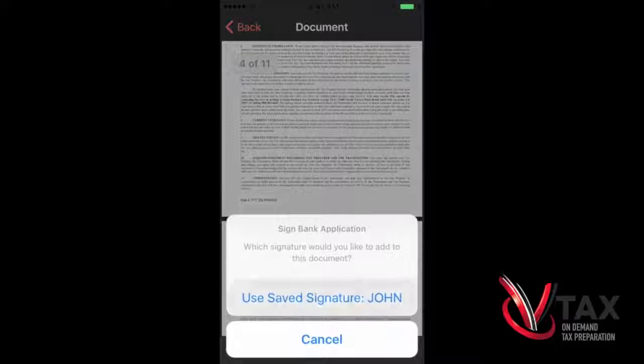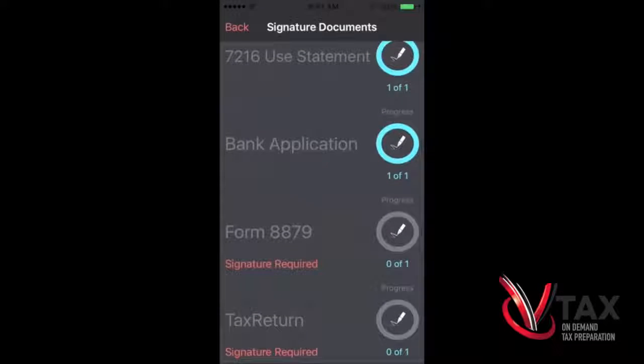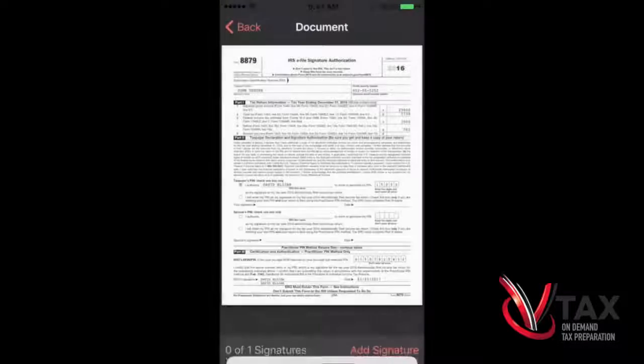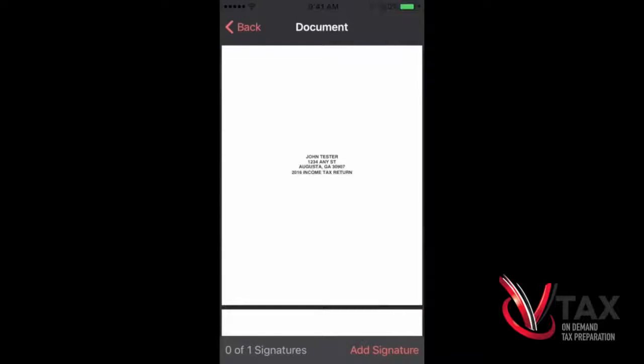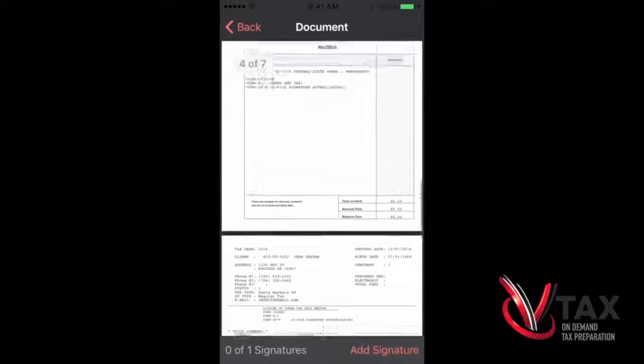Once we've decided we would like to sign, you only have to sign it one time. Once you've signed, the app stores your signature and allows you to click to populate the signature on the next few forms. So, these are our due diligence documents. So consent to use, and then you can sign your bank application.